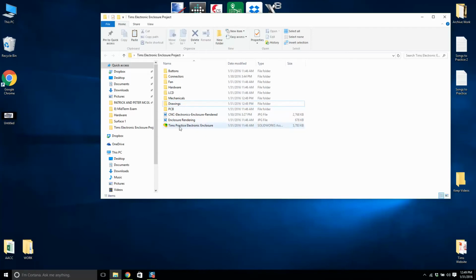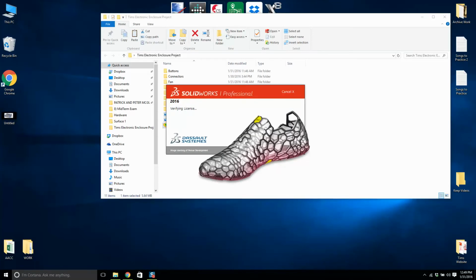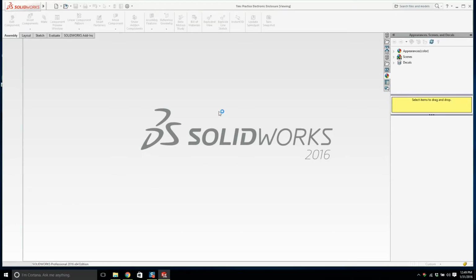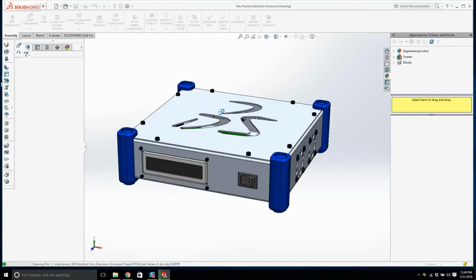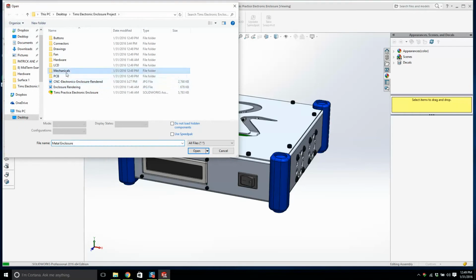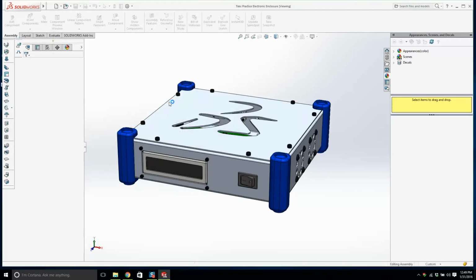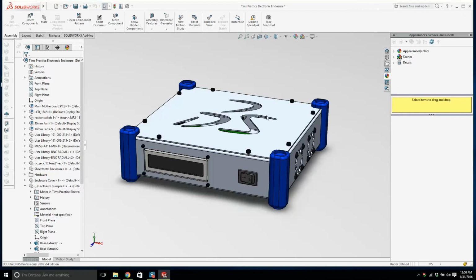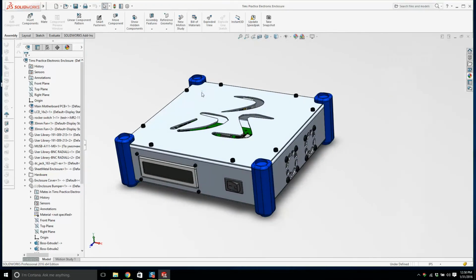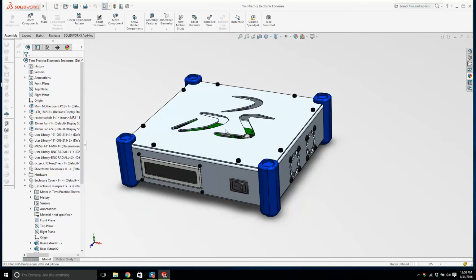So let's open this back up in Solidworks, and you're going to see something here. Open up the original assembly. Now it should complain. It's looking for the sheet metal enclosure. Where is it? I'm just going to browse for it because I moved it into mechanicals, and hopefully it should cop on that the rest of the parts are there too. Once this is done loading, we'll save it, because I changed some of the locations of the files.